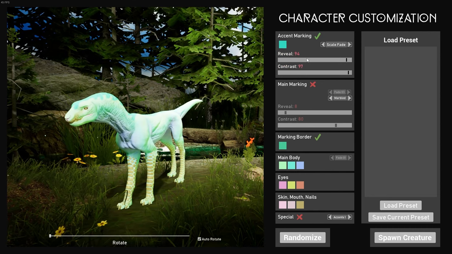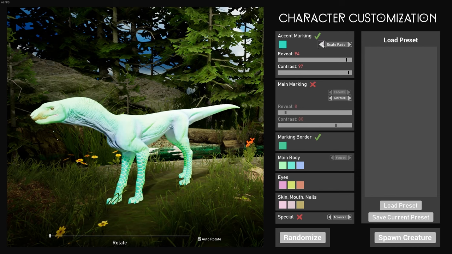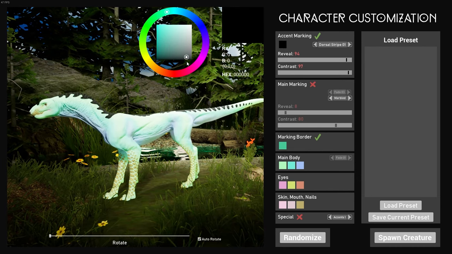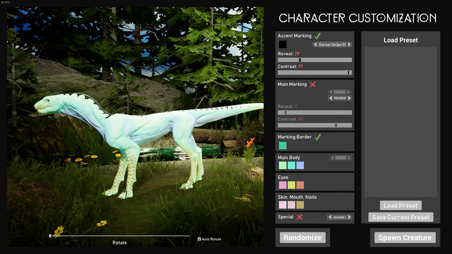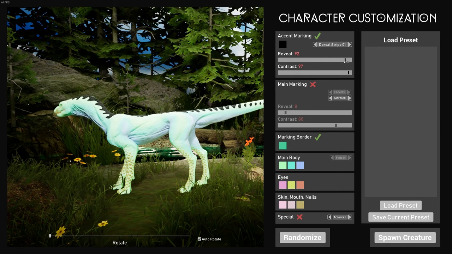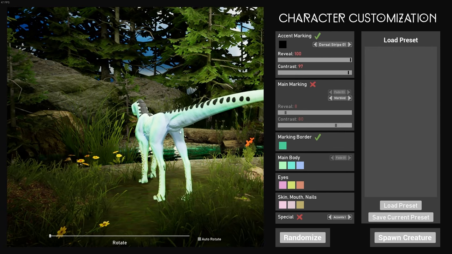Oh, that's the additional markings. That's cute. Scale, fade, dorsal. Okay, let's make it another color. Can I make it another color? Yo! Okay, so I can see what it is. Reveal. That's bigger or smaller. That's cute. Okay, so you can auto-rotate.